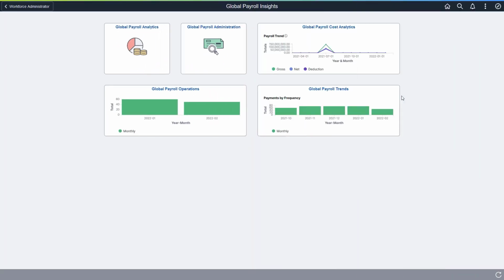Global Payroll delivers a new dashboard, providing administrators insight into payroll trends. The Global Payroll Trends dashboard enables you to view interactive visualizations for the work areas that you're responsible for. This dashboard helps you to identify peaks and analyze fluctuation over time for earnings and deductions, off-cycle processes, payroll status, payroll frequency, and so on.